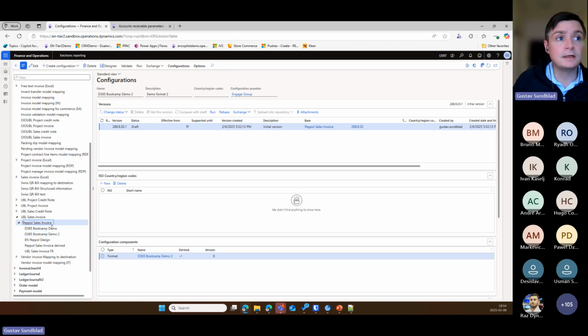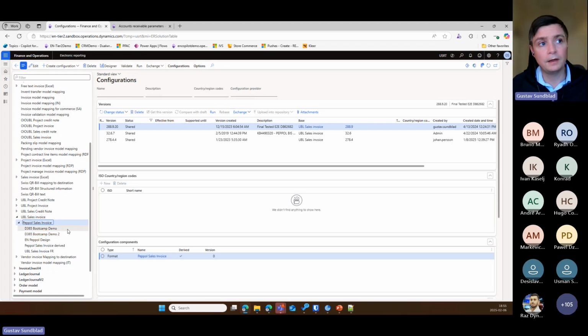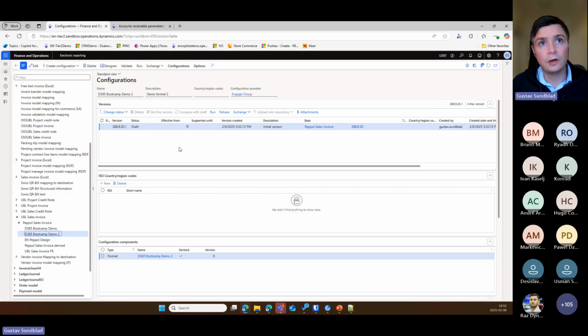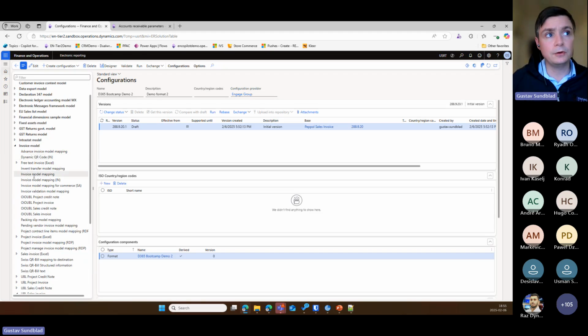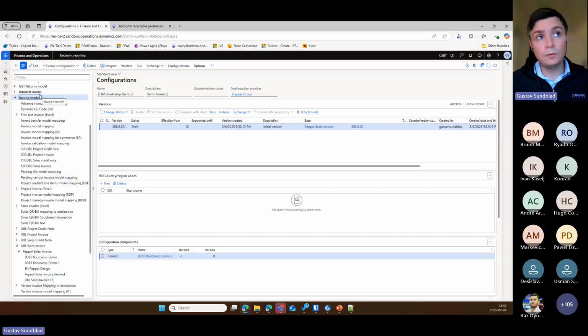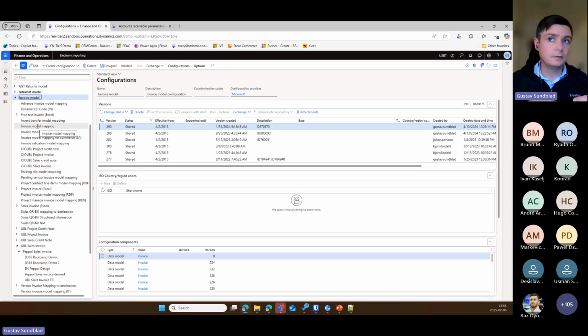But it's that easy. You can start off from having a base Microsoft format, derive from it, and then you can work with your design format, and you can add mappings to whatever is in the model. And if you need to extend the model, then you do the same in the invoice model. You create a new model and a new model mapping, and then you need to tie those to your format. So going back to one of my first pictures here, it's important to understand how the data flows if you want to tweak these things, because sometimes you want to add stuff that's not in the model. Then you need to map it towards the correct data source. But that's a more technical deep dive of the solution.